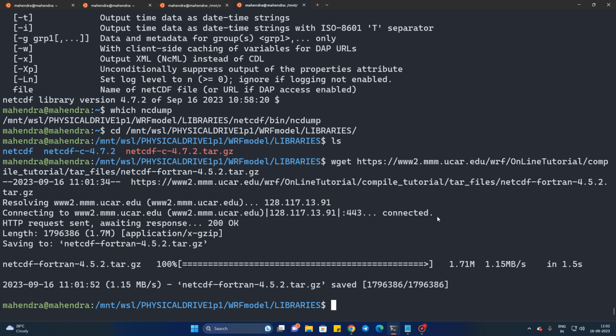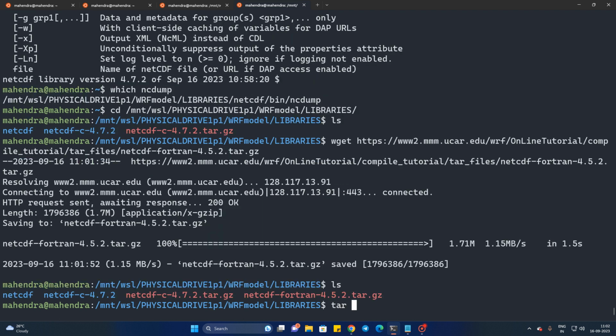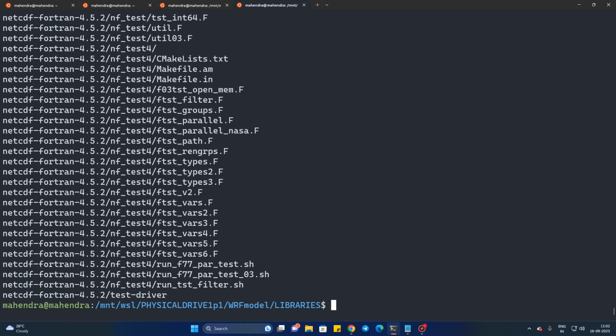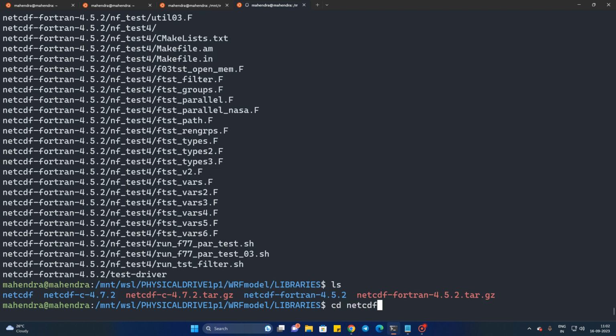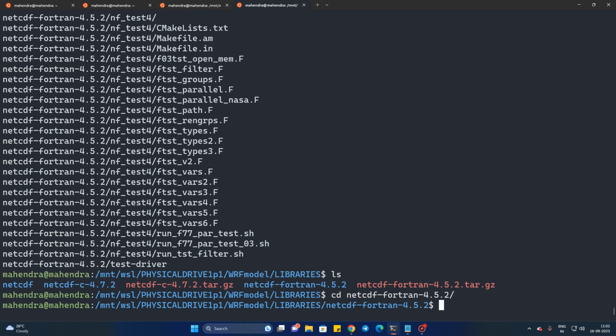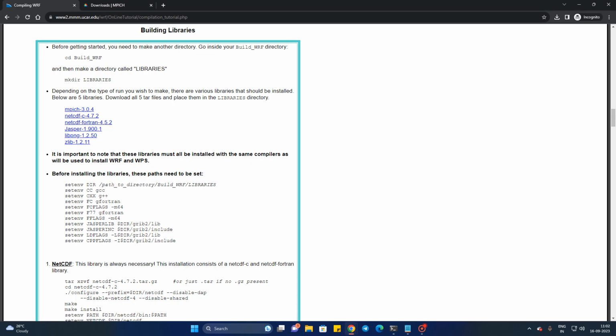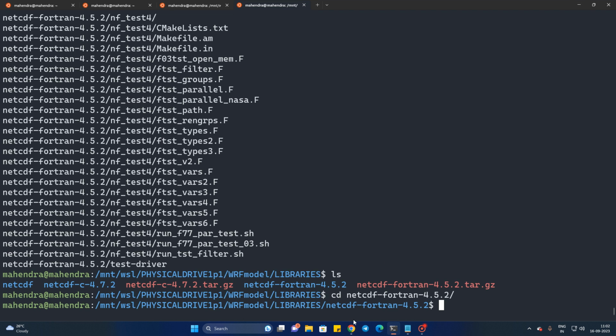Now the next step is we are going to untar the file by using the tar -xvf command, netcdf Fortran, and enter. It will extract the file in a folder netcdf Fortran. Again we are going to run the same command to install the netcdf Fortran.